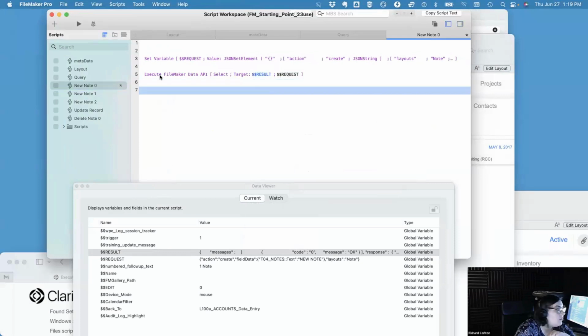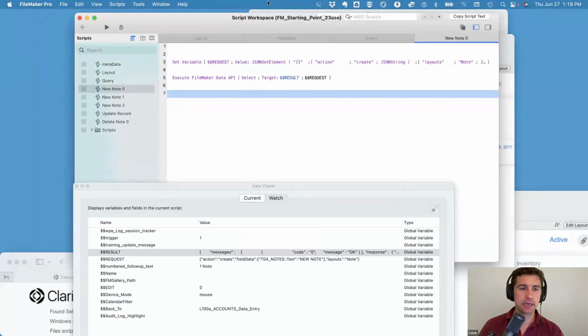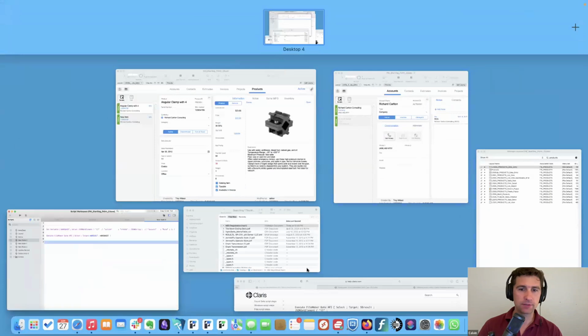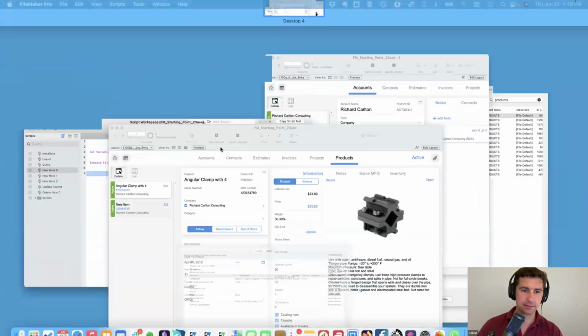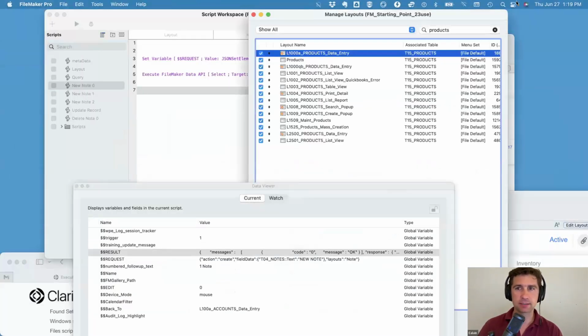Yes, I do. Will it catch layouts that are off the side of the layout? Like it's not technically physically available, it's not visible? Yeah, good question. So if it's on the layout, it technically is on the layout, even if it's off on the side. So let's go test that out.